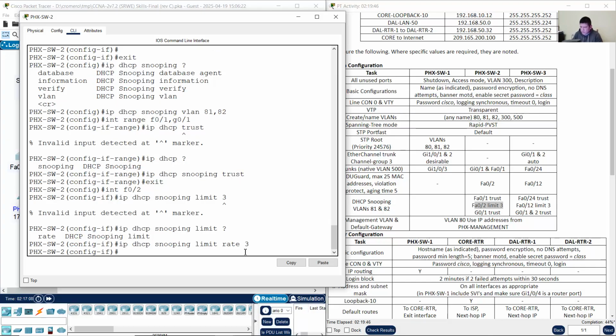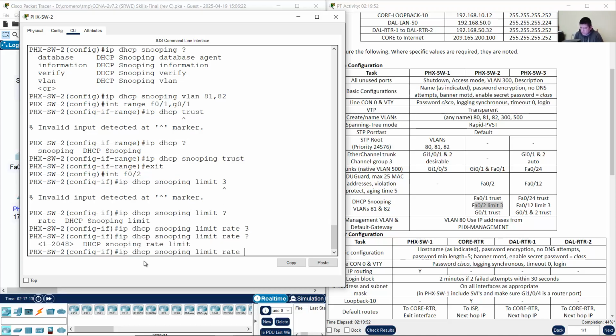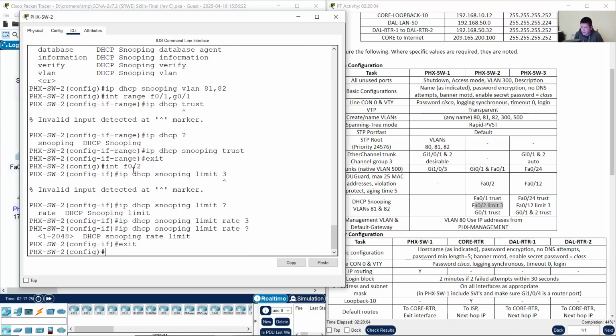Very nice. Limit rate question mark is DHCP snooping rate limit between 1 and 2048. Okay, very nice. Exit. In interface FastEthernet 2, IP DHCP snooping limit rate 3. Okay.